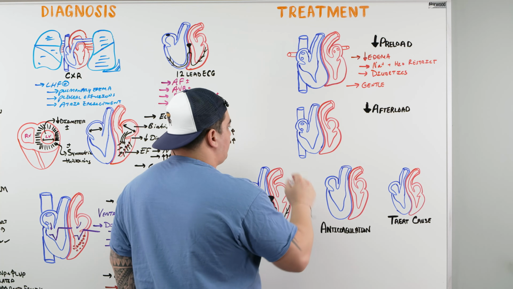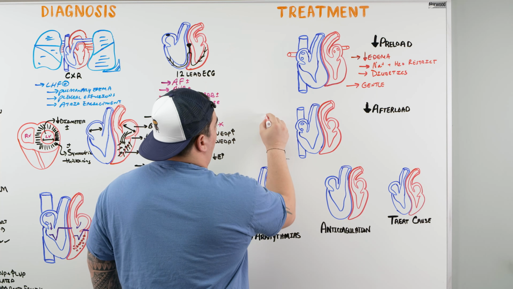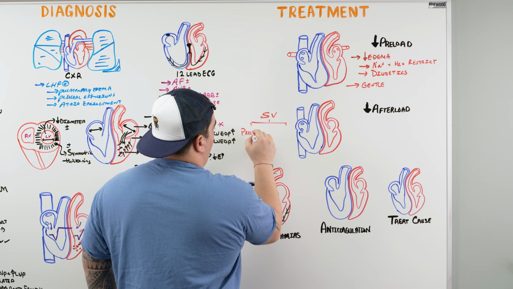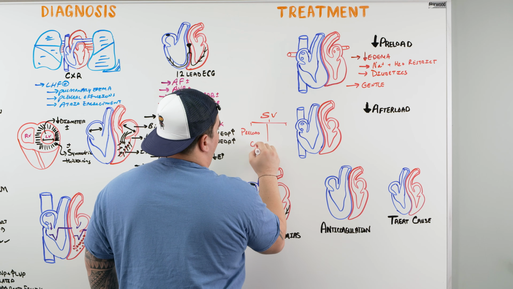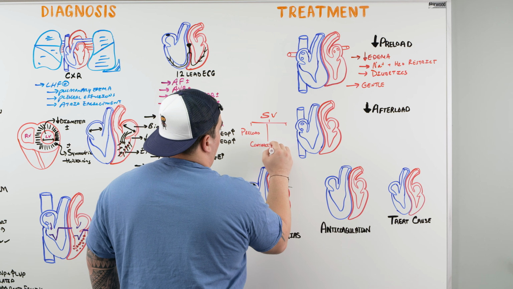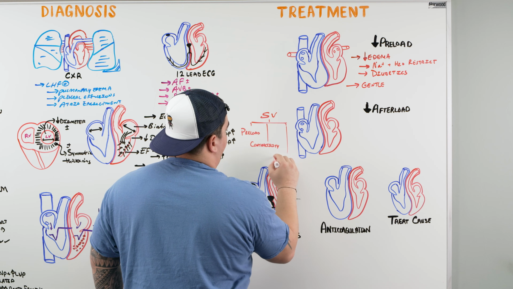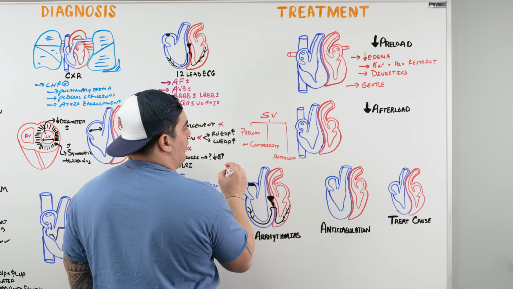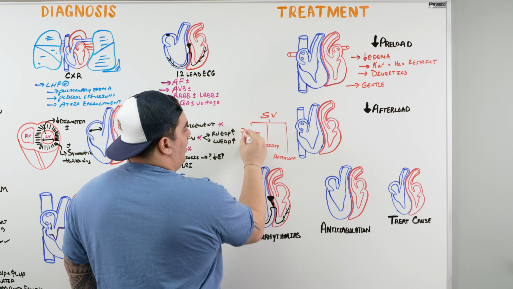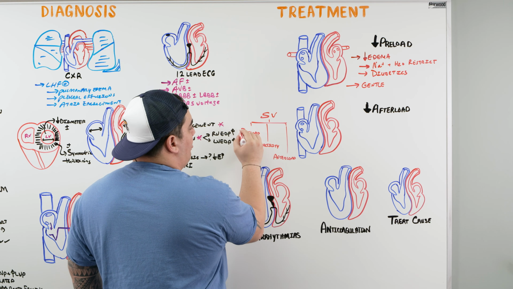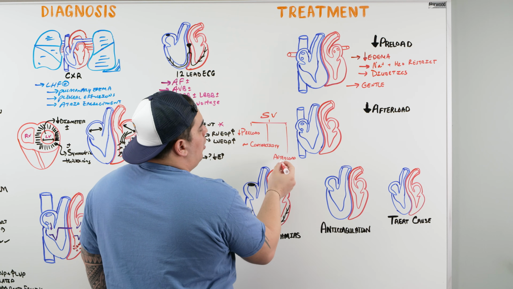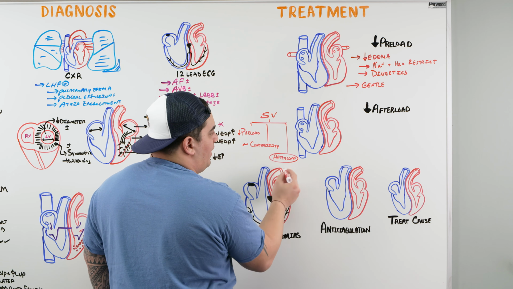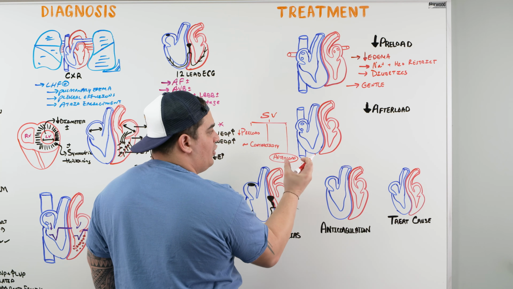When you think about a patient's stroke volume, it is dependent upon three things, right? It's dependent upon preload, it's dependent upon their contractility, and the last thing it's dependent upon is their afterload. In these patients, their contractility is fine. That's not the issue. Their preload is a little bit off because they're not getting a good amount of preload, so they have a reduction in preload. What we can try to do is fix the afterload a little bit. Sometimes if we fix the afterload, that reduces the amount of stress on the ventricular myocardium.